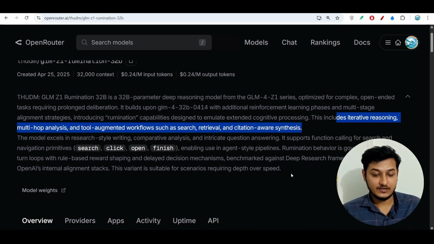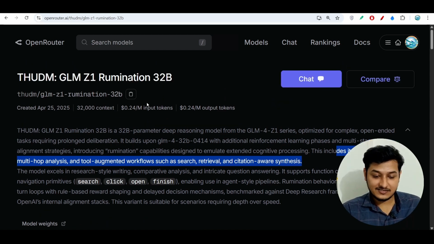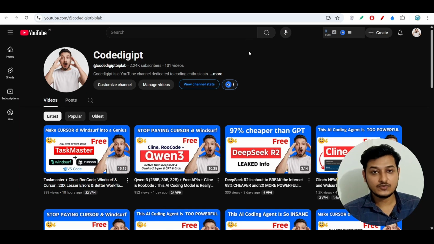And for those who don't have the capability to afford models like GPT-4 O1 mini where cost is very high, they can try this model. So this was the model list that I wanted to share with you, and I hope that this video is helpful for you guys also.